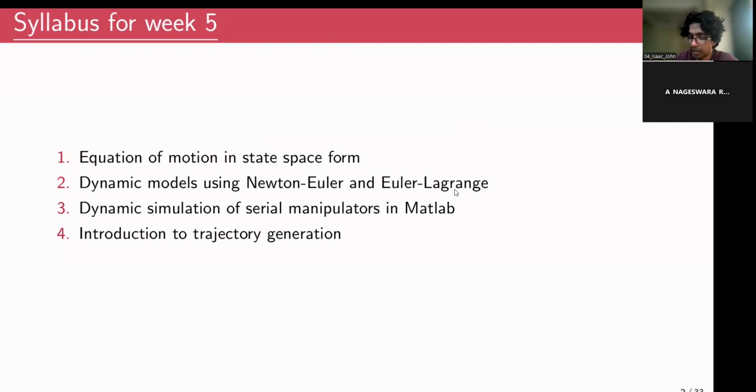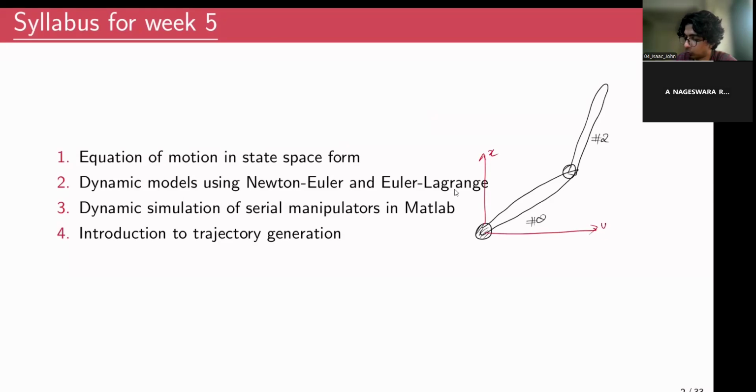One such example is the case of a 2-link robot, something like this, with 2 limbs connected by 2 joints. We have already seen the kinematic modeling of such robotic systems, how to map the joint variables, theta1 and theta2, to the task space variables x and y. We have seen the 2 problems of forward and inverse kinematics. But in dynamics, we would also be considering the external forces.